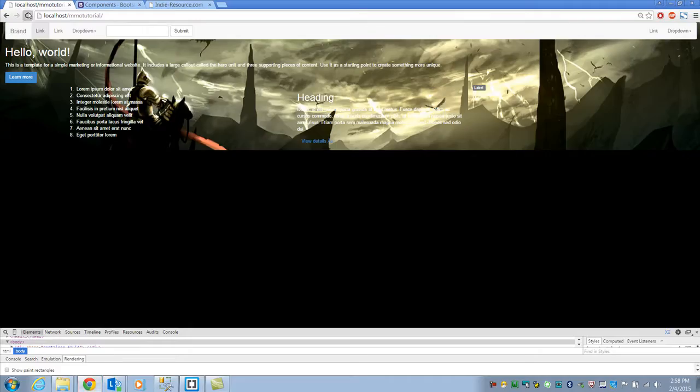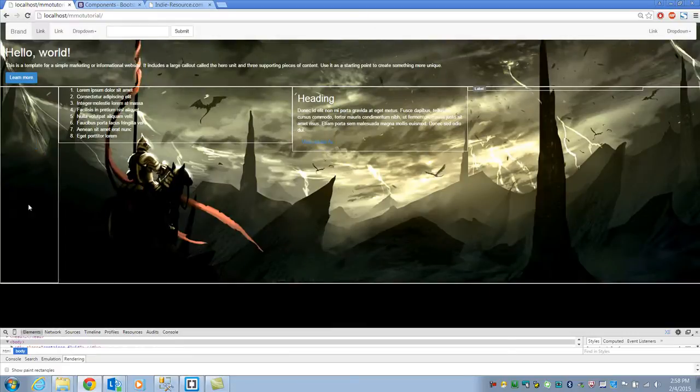Just so I can show it to you a little better, if we hit refresh. What that did is that expanded it out. We still have our second one down here, our footer, that we'll go into later. But basically what this did is it put the borders around all of our, almost like divs, our columns.